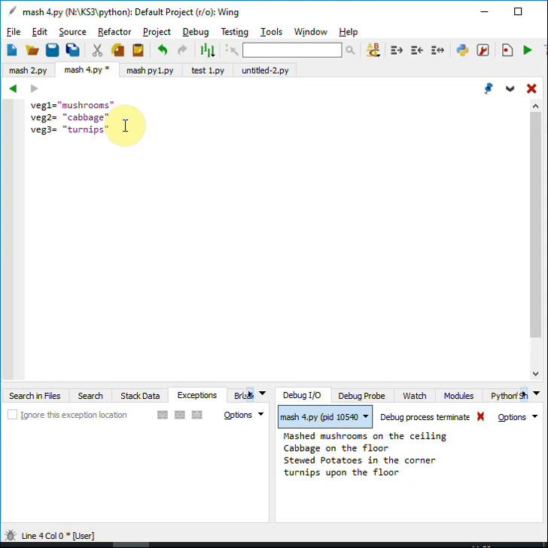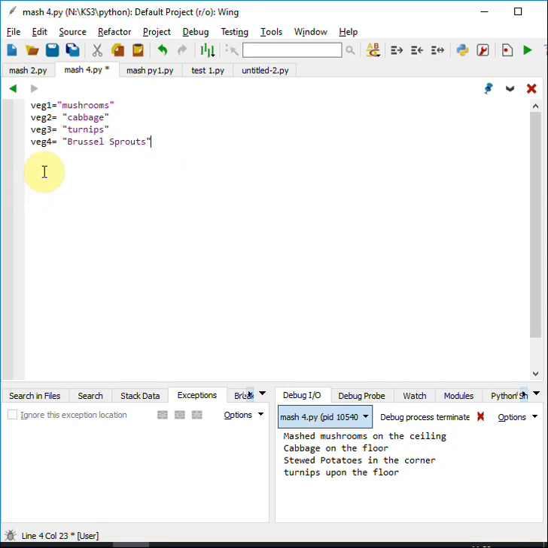And then after turnips, I'm going to say veg4 equals, well, I might have Brussels sprouts. Okay, so I've got my variables sitting up there.